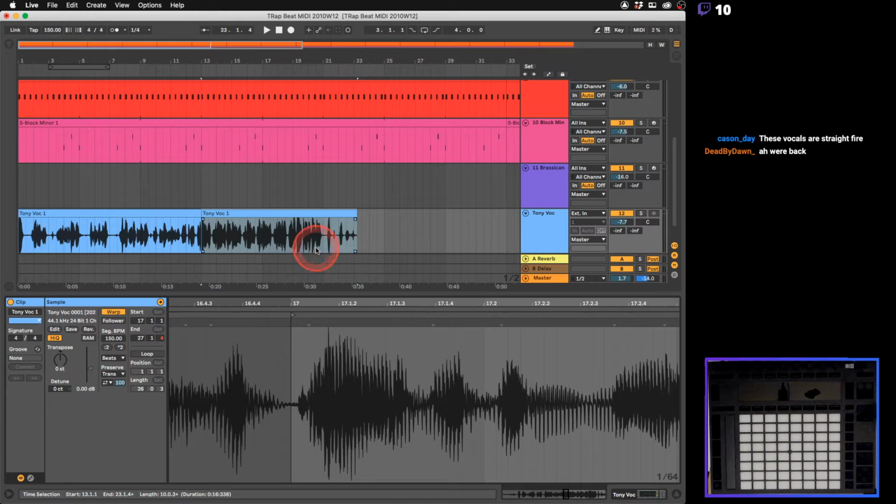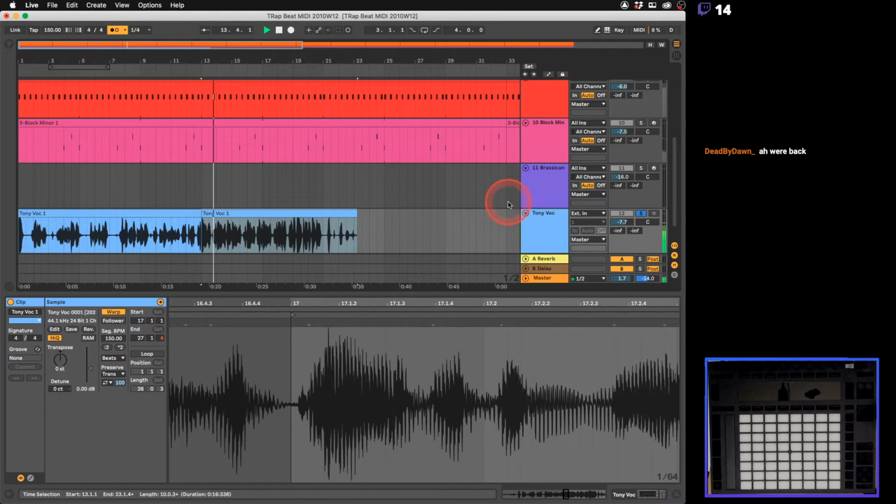Hopefully not. All right. Anyway, so we got this here, and what's going to happen here is I can use these here. I can use this to warp stuff and move and adjust my warp on these. So what I'm going to do here is let's just go ahead and put a click track in here.